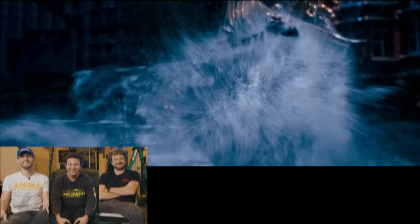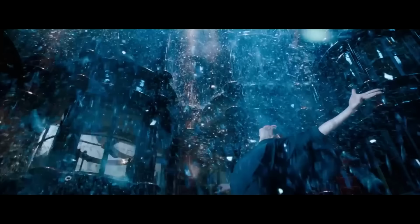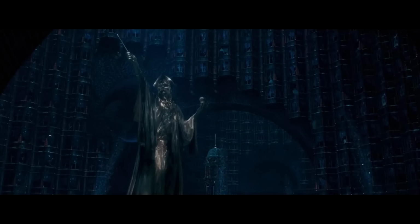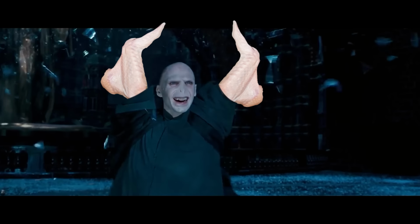Dude, this part right here. Coolest water ball I've ever seen in my life. Seriously, look how good that is, dude. Oh my God. Dude, this right here is so cool. He looks so frail when he puts his arms up. I know. I'm instantly just like, okay, that's a little less cool now. I agree, they look like little chicken wings.